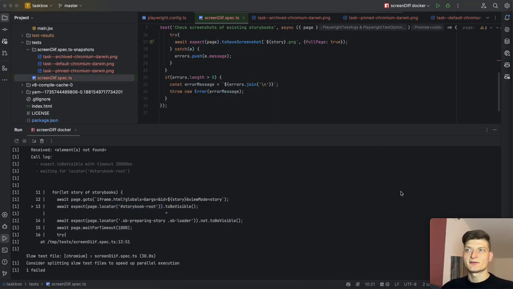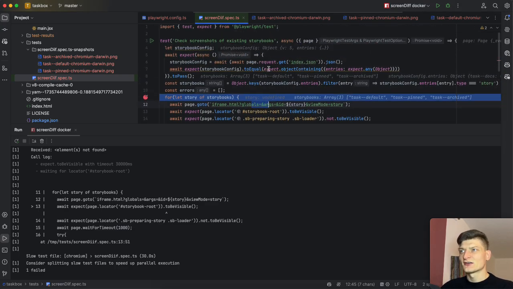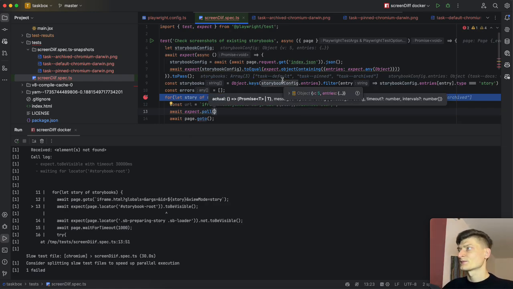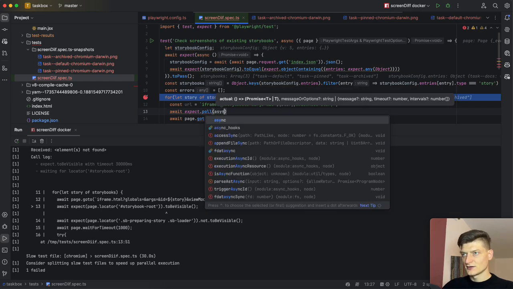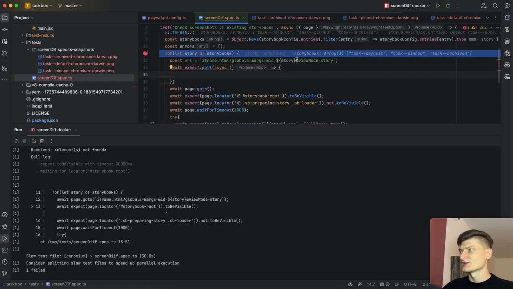Okay, so this error happens because the page still is not ready, even though the Storybook JSON config is loaded, but you need to wait for this URL. And we want to have one more check before proceeding ahead. Const, let's move our URL out of this method, because we will reuse it a couple of times, and then again we need to have a tricky expect. The more expects you have in your test, the more stable it is. If you have a lot of expectations, it's a good sign that you check every step.